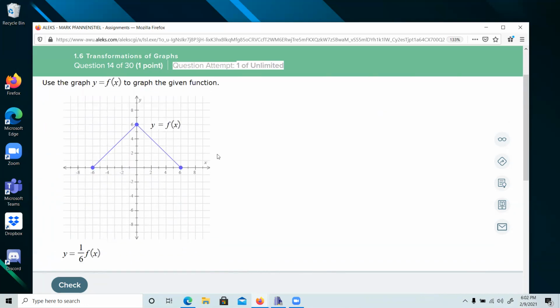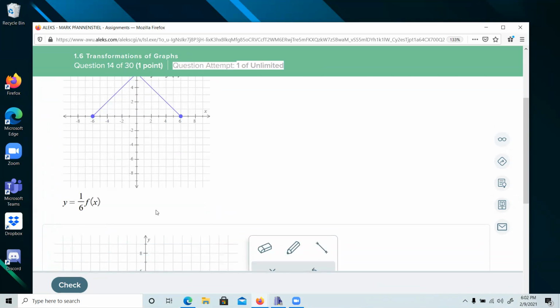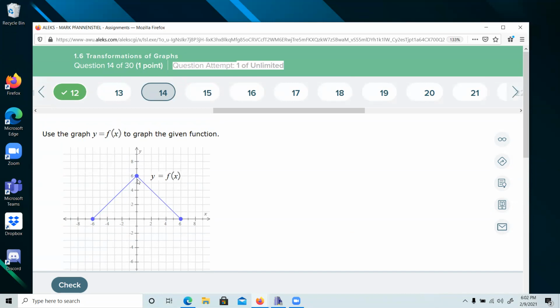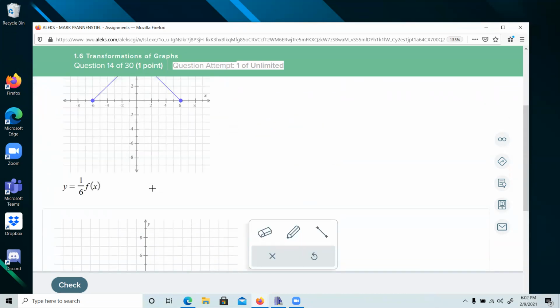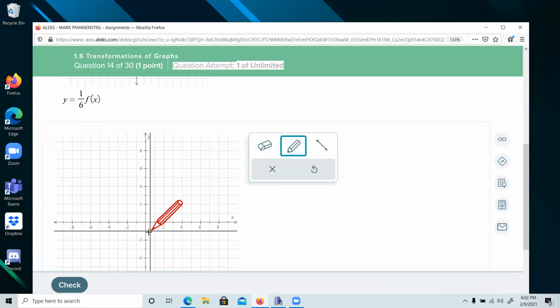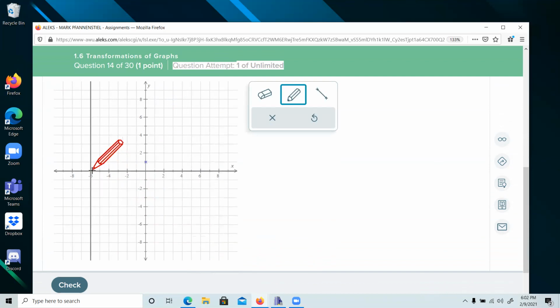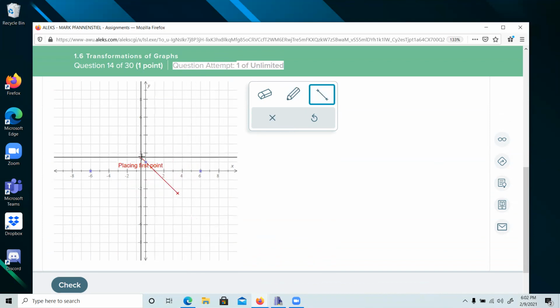Okay. So here we go. We have y is equal to f of x, and f of x is equal to 1/6 x. Okay. So instead of being up here at 6, right, if I'm going to multiply this by 1/6, what's going to happen here with the zeros, right? If f of x is 0, then multiplying it by 1/6 is going to do what exactly? Not a thing. So the only thing I have to worry about here is what's going on with this point here, okay? So we're going to do a 1 right across the axis, -6 and +6. So it's still going to be down here and up here.